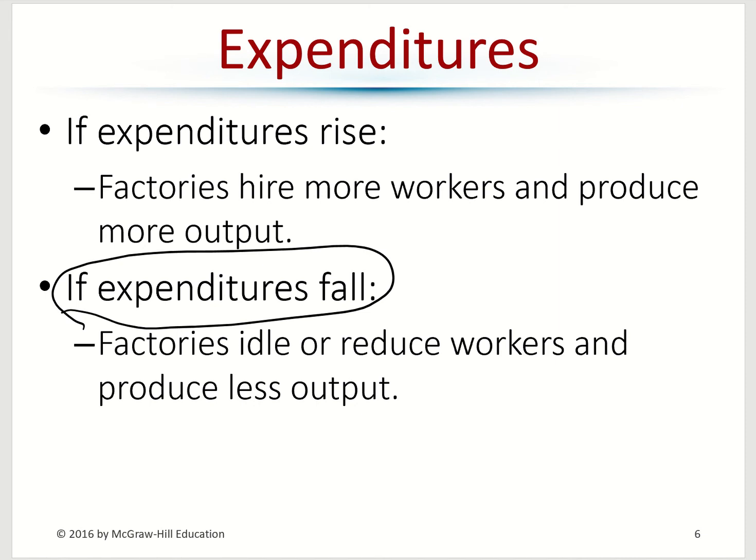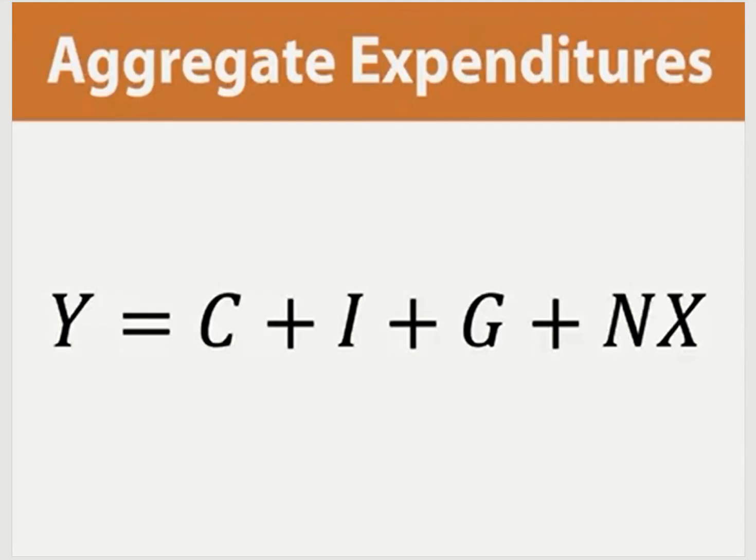All right, so our aggregate expenditure model is this. It's something you learned before: the overall expenditure in the economy is your consumption plus investment plus government spending plus net export. Now this Y here, you're going to see Y very often in this class. Y stands for everything. So really, Y is everything. That's your real GDP, your aggregate expenditure. Y also stands for your disposable income or income. So Y is everything. Okay.